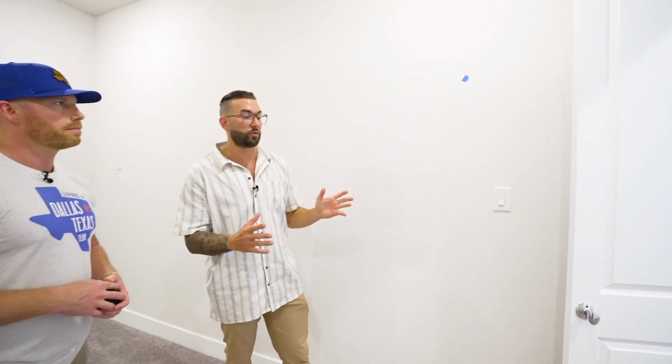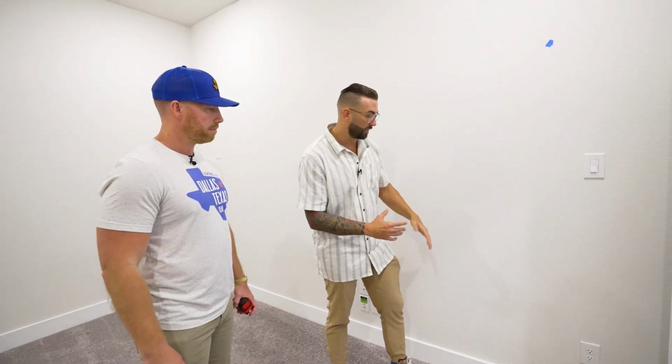So you're going to want to walk through the whole entire house, and we're going to continue to show you some of the things that we noticed that we want to get touched up and fixed. You want to take your time when you're doing this, because little things like texture in the wall you may not be able to see. If you're not paying really close attention, it's good to have a couple people come in here, because sometimes texture is really hard to catch. But other than that, we're going to walk through this property, and those are just some of the little things, like paint and texture.